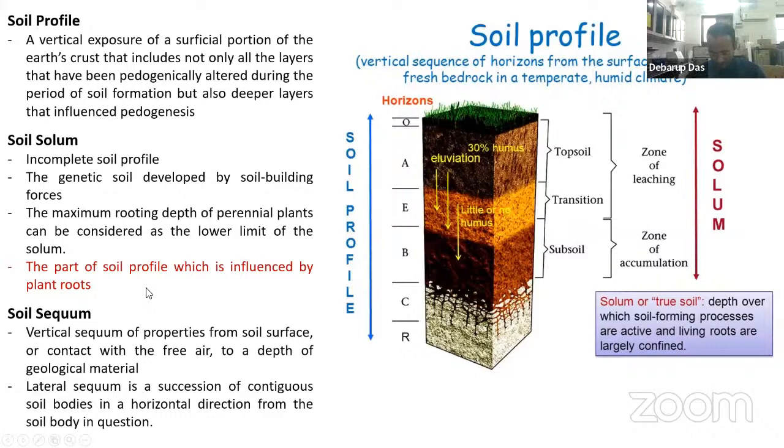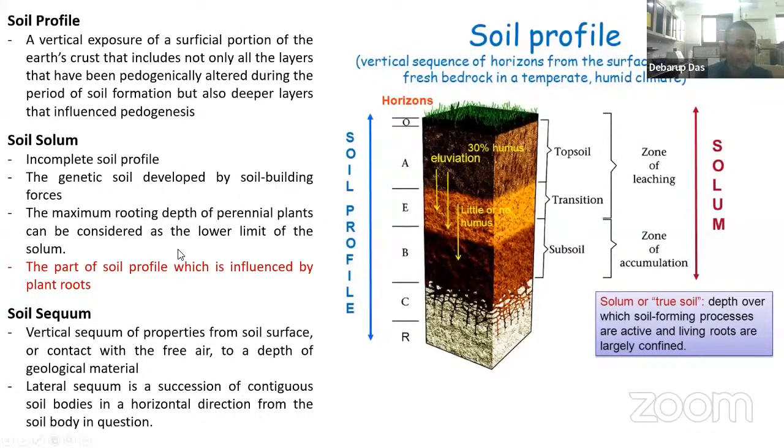Now, why am I emphasizing on these things so much? Please try to remember this for ICAR-IARI, JRF or ARS exams. No rocket science will be asked. You will be asked very basic and very simple questions. But you should not be confused. You should not get confused at the exam hall whether soil profile included all up to the bedrock, or whether soil solum is where up to the plant roots or something. So some keywords will be there in the question itself. And from that, you have to identify what they are actually asking.